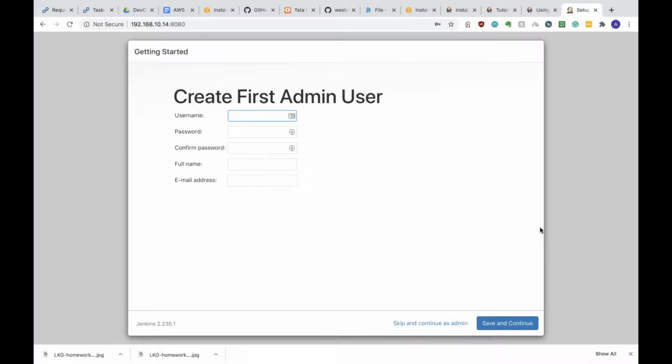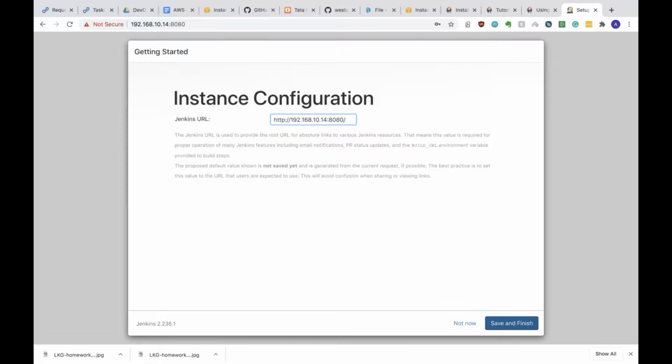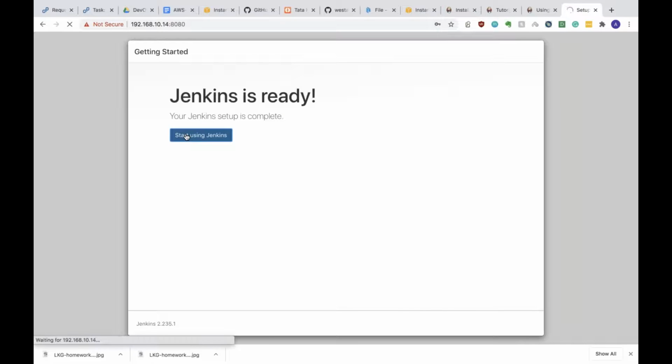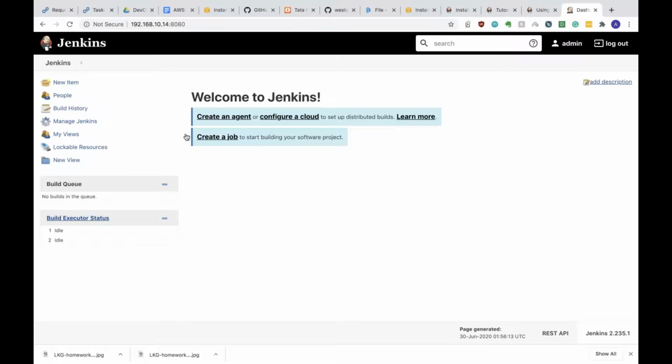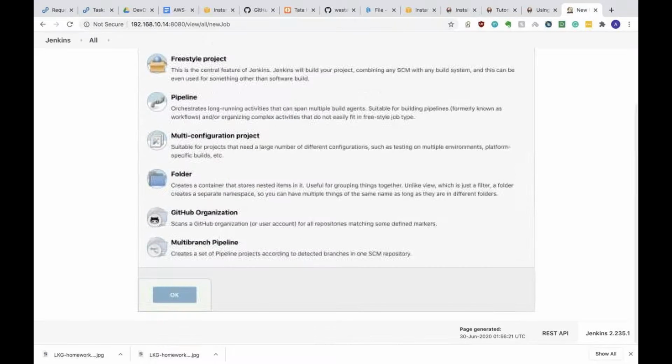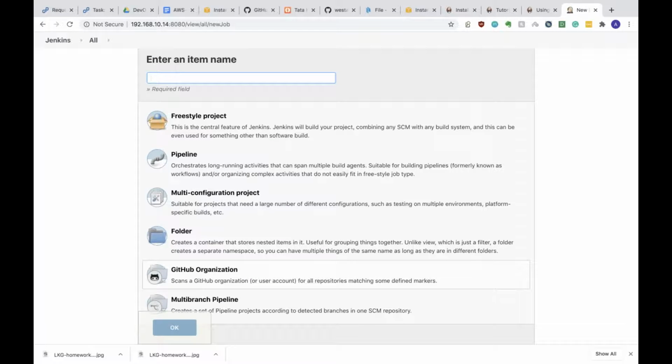Rohit, any update? So Jenkins is installed now. Okay, so this is my Jenkins URL. I already have it. Jenkins is ready. I'm inside my Jenkins. Now, the first and foremost utilization of Jenkins is the creation of items, like we discussed yesterday. These are basically the Jenkins objects, what you can call jobs or items. These items are the automation jobs that run based on Jenkins. So the first and foremost job is this one.